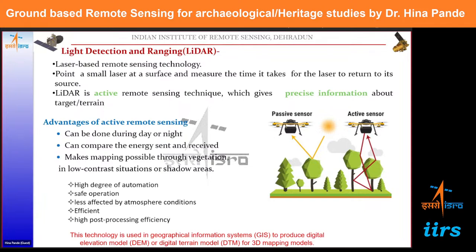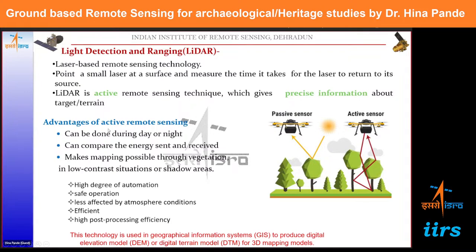It is a laser-based remote sensing technology, and as we know, a small laser is pointed at a surface, and it measures the time that it takes for the laser to return to its source. It reflects back and is measured by the receiver. It is an active sensor, and it gives very precise information about the target.